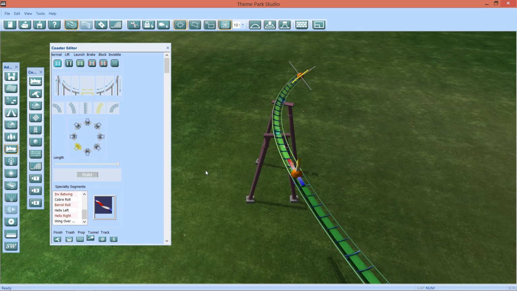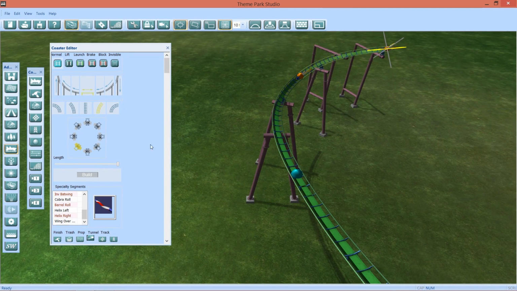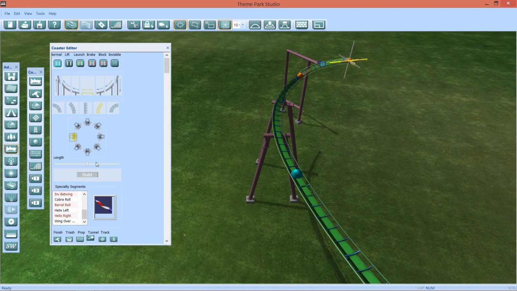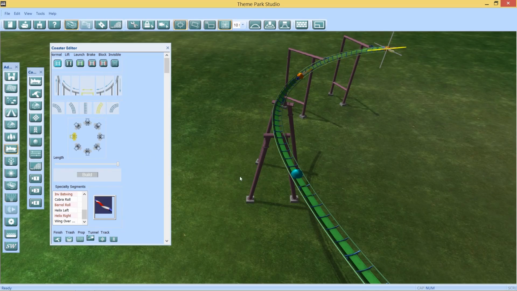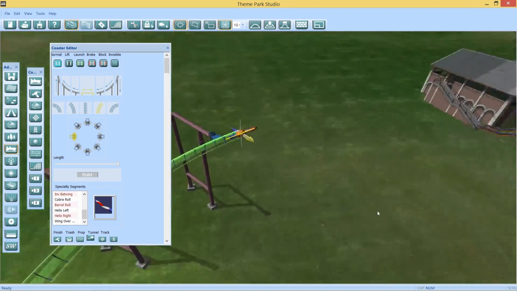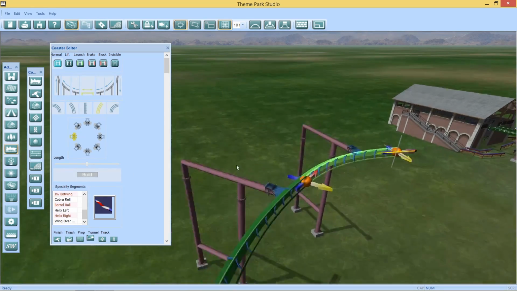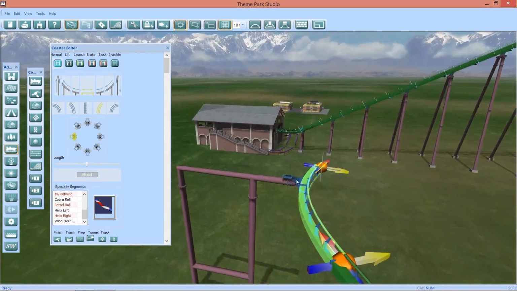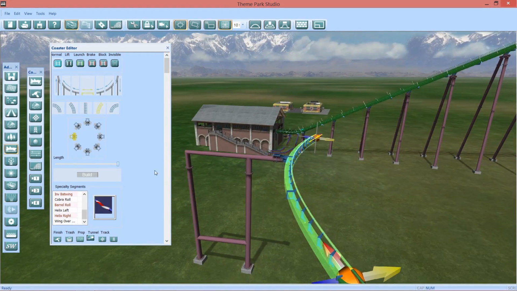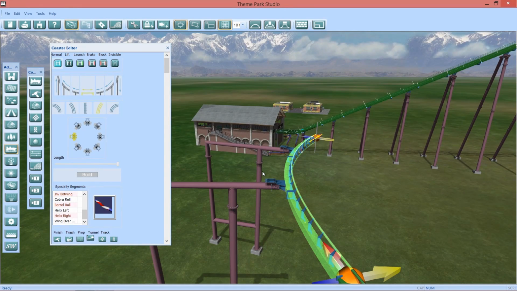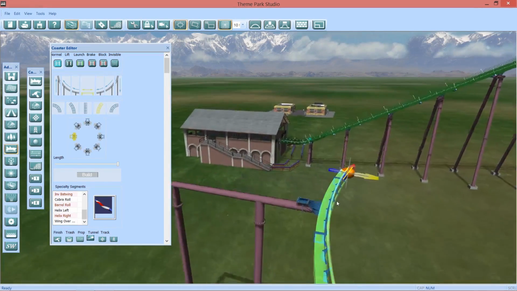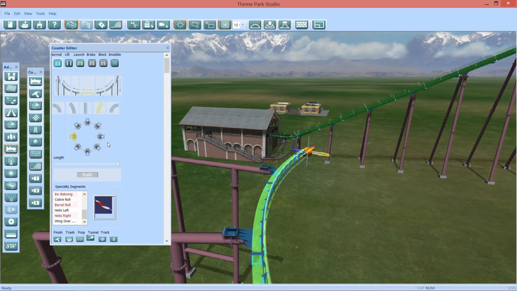Alright, so we're at this point. And then for this one, do I want to go 90 degrees here on the bank? We're going to try it. Oh, I got an idea. We'll see if it works, though.